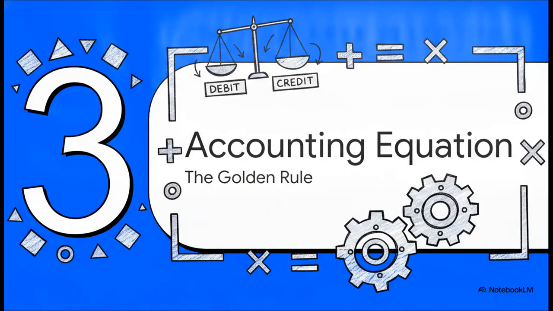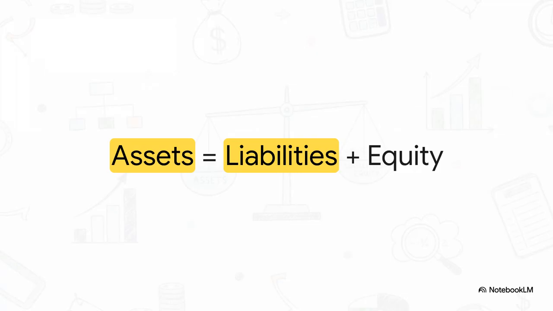All right, Section 3, the master accounting equation, also known as a golden rule. Now, what's really interesting about this slide is this simple formula right here. Assets equals liabilities plus equity. This is hands down the most important equation in all of accounting. It's the absolute heart of what we call the double entry system, because every financial event has at least one debit entry and at least one credit entry. Both sides of this equation must always be equal. It literally never breaks. So let's break down exactly what these three crucial terms mean.